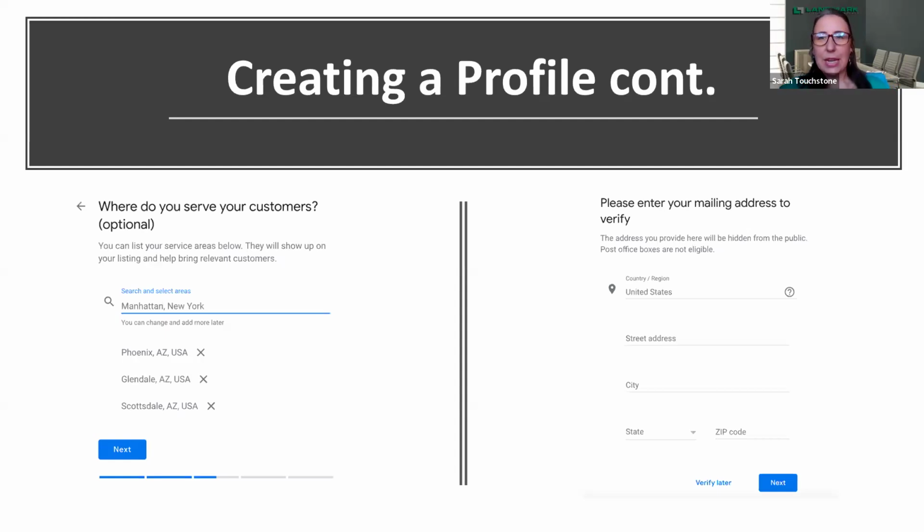Then you're also going to need to enter in a mailing address. Now I just said that you could have one without an address, and now I'm telling you, you have to have a mailing address. That's strictly for verification purposes. So use your home address. Nobody's going to actually see this portion for your mailing address. It's not going to show up on your Google profile, but Google will physically mail you. I know it's weird, right? They will physically mail you a verification postcard. So you will need to fill out this category. Now, if you get mail at your brokerage office, you absolutely can use that as well, but make sure that whatever address you're using, you actually can go in and pick up the mail, because to actually verify your account, they're going to mail you something.